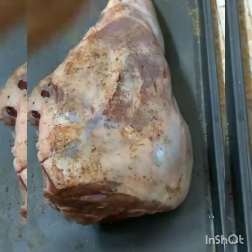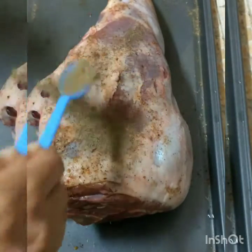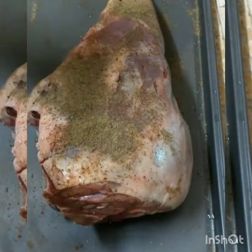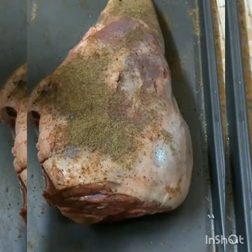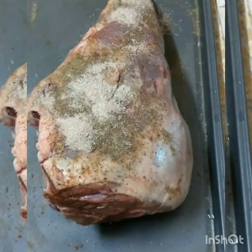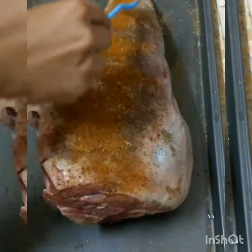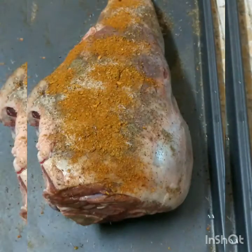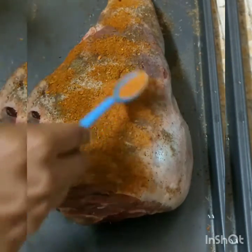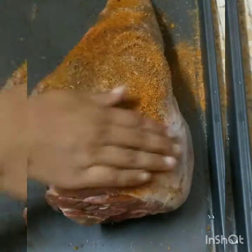Black pepper. Now if you want my sprinkle, this is a teaspoon. So let me give you that average with a teaspoon, so you'll have a better idea how much to use. So basically it's like a teaspoon and everything. Give that a rub.